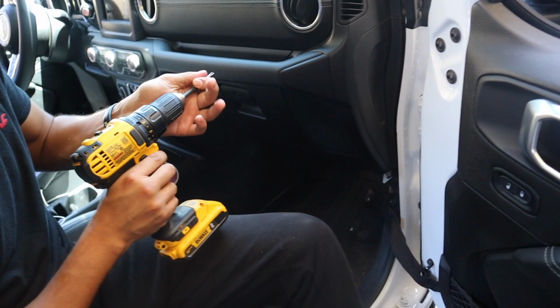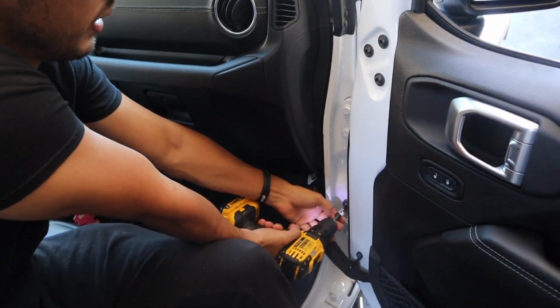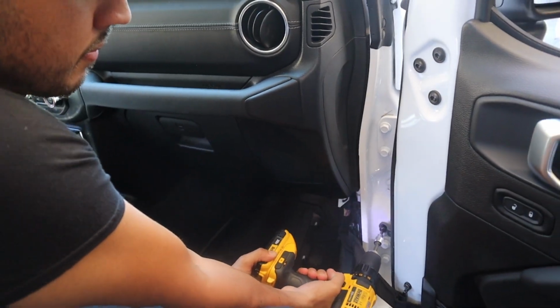Are you gonna use it like without the doors there or okay? Yeah. Hey, I don't want no smart comments here, guys.